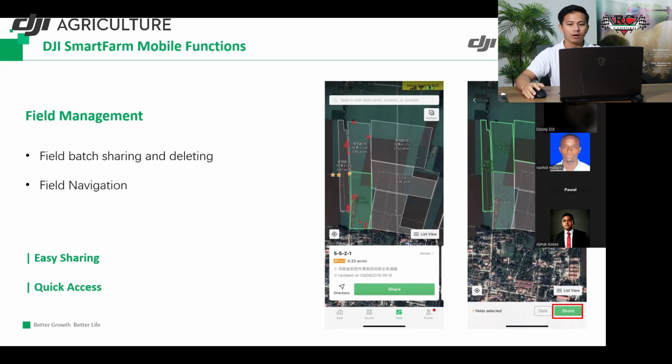This is cloud based, so once you have internet access, you can use this for quick access. You don't need to transfer the SD card and send it to another city or another town. You don't have to worry, because you just open the mobile, open the remote controller, and you can easily download the file share from the smartphone app.